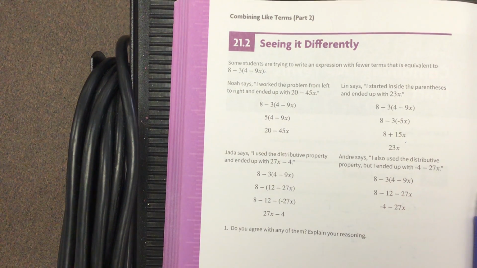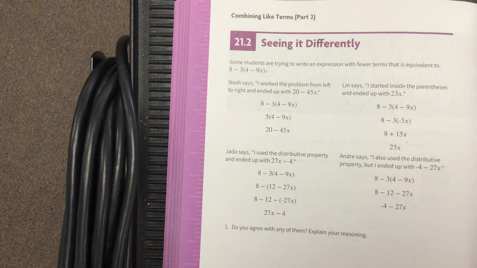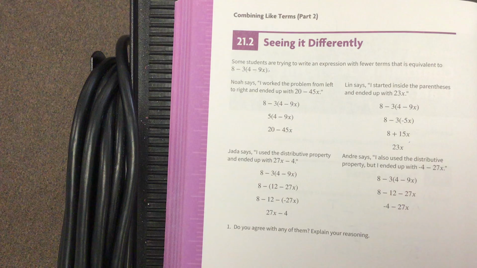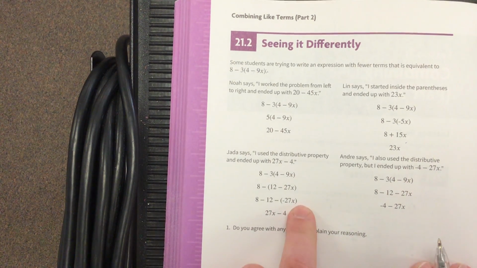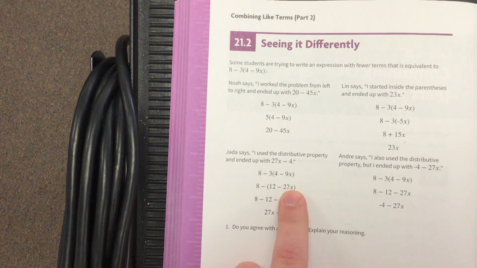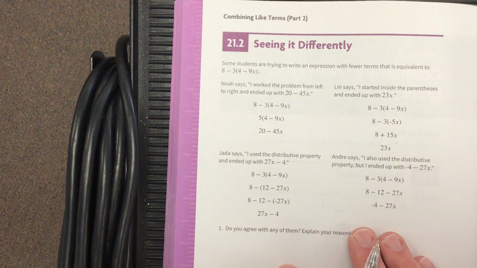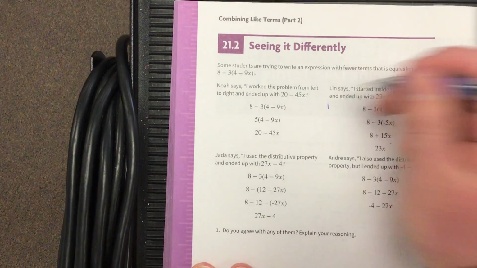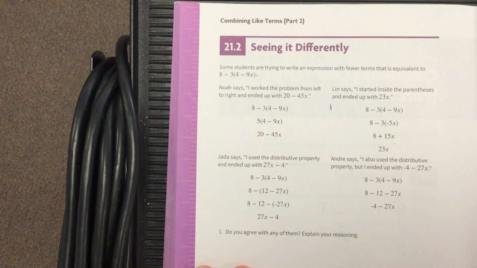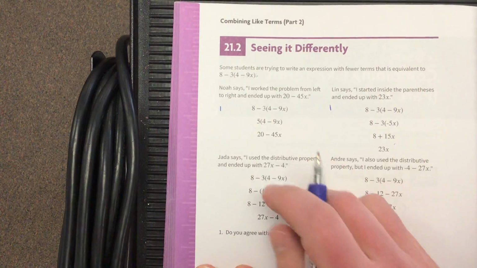Everybody have an answer on those? All right. Well, I hear a lot of other stuff going on, so let's get back to class. Not Andre, guys. Jared, who do you think? None of them. Jonas, who do you think? I think it's Lynn. Chesney, who do you think? I think it's Noah.